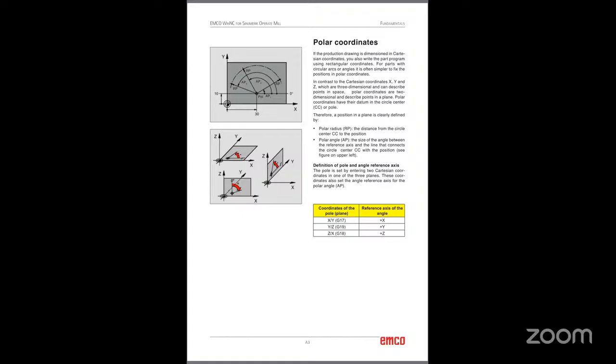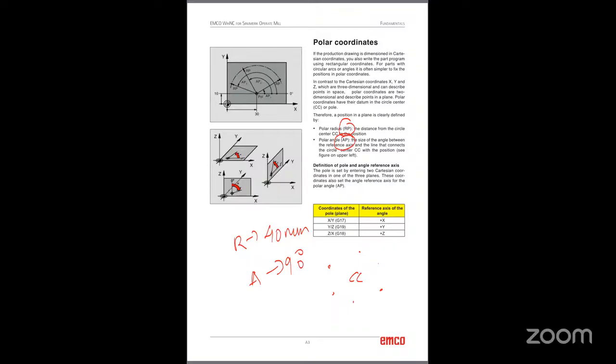So let's take one example. We have a circle of radius 40 mm, and angle is equal to 90 degrees. So RP is equal to 40 and AP is equal to 90 degrees, right? Suppose you have a bolt circle. Just imagine you have a bolt circle, 1, 2, 3, 4, 5, 6 like this. So this is the CC. We have six holes, radius 50 mm. So the angles will be 0 degrees, 60, 120, 180, 240, 300.